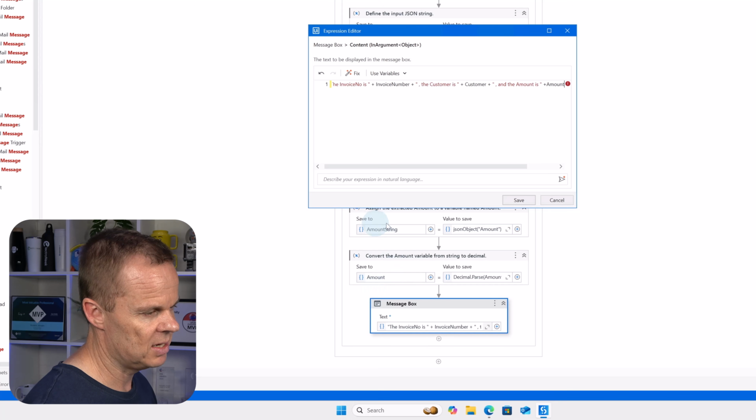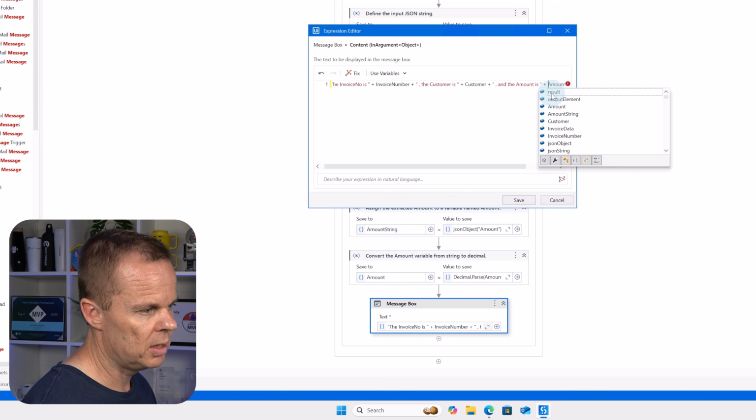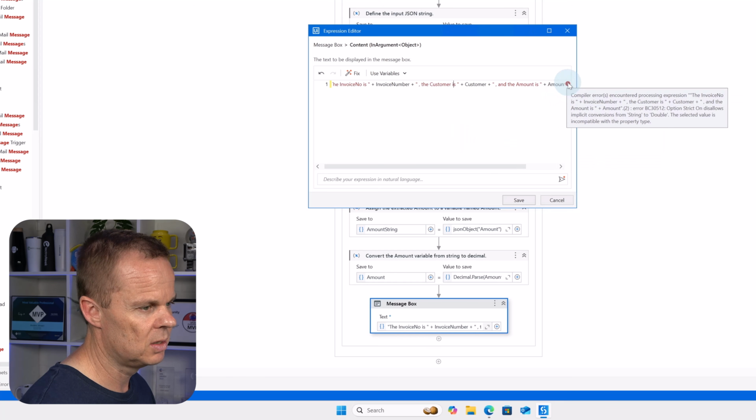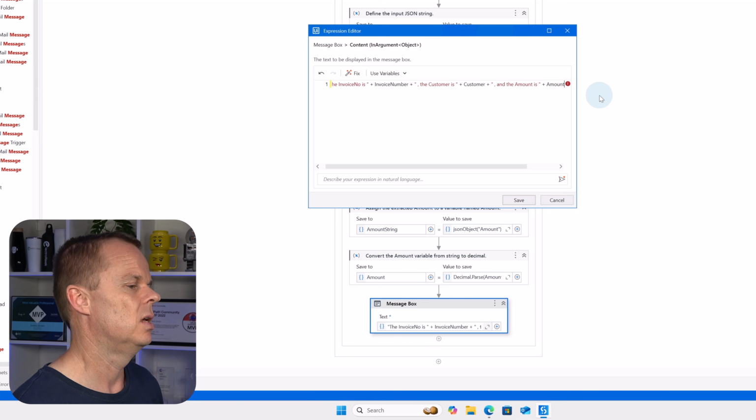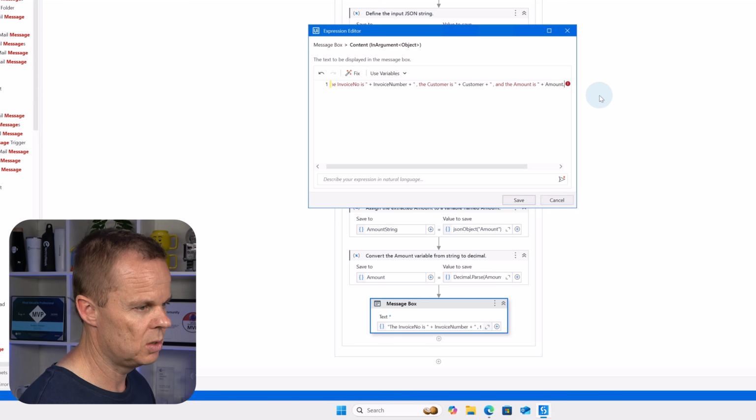I know we have it as a string, but if we do it like this, you will see that we still get an error. That is because we cannot write out a decimal. So what I will do here is to say dot and then ToString. Then we also had our first VB.NET expression, a really simple one.